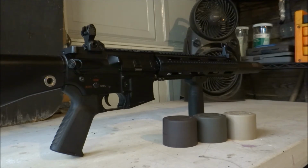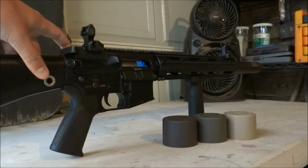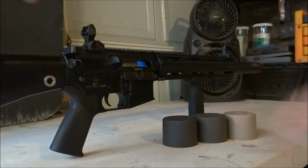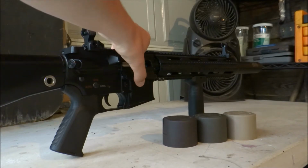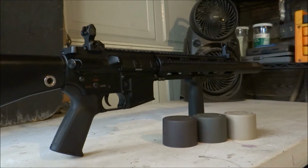And I also taped off the magazine well, and you may be able to see in here, I taped off the cylinder head to make sure nothing gets inside of my gearbox. This is an airsoft gun. And that is really all I need to do, especially if you take your barrel out, you need to watch that cylinder head. So I'm going to clean my gun, and then we will start the paint job itself.